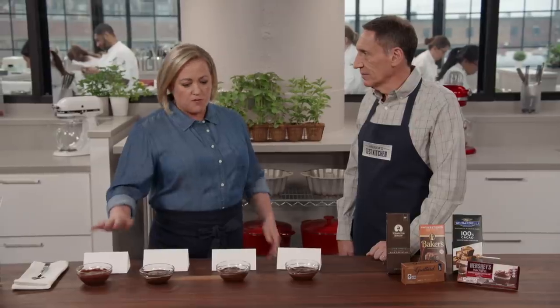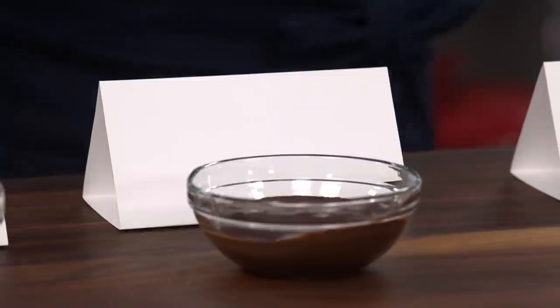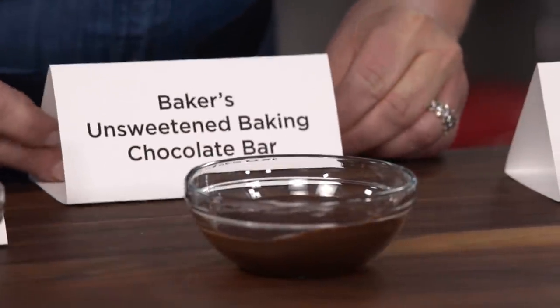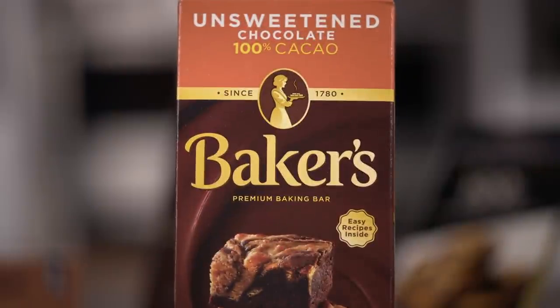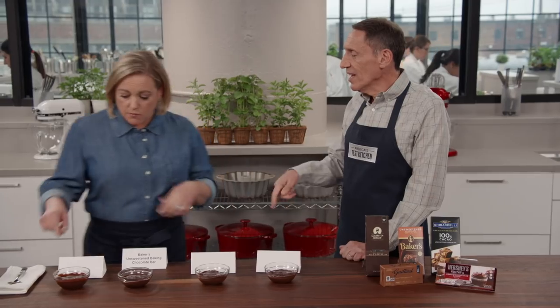This one had more flavor than the others, but I couldn't identify what that flavor was. Good news, you've done very well. Oh, I did, okay. You picked the winner. This is Baker's. It's a 200 and almost 50-year-old brand at this point. Very well-known, classic choice. It was top of the rankings because it had classic flavor. It's delicious unsweetened chocolate.